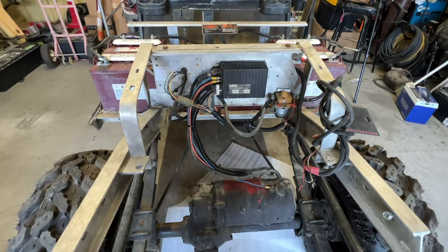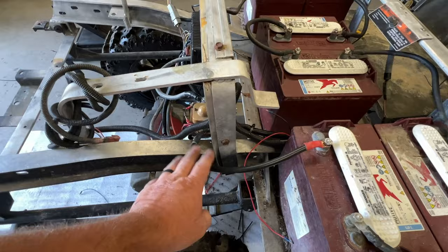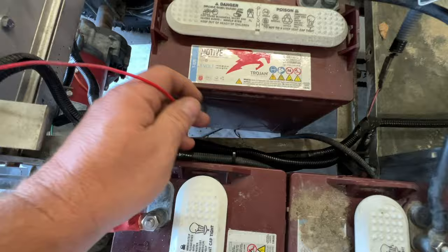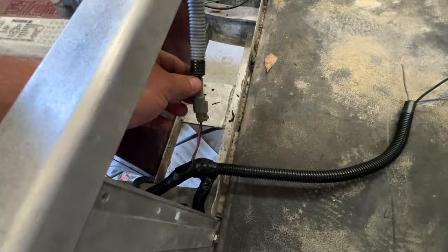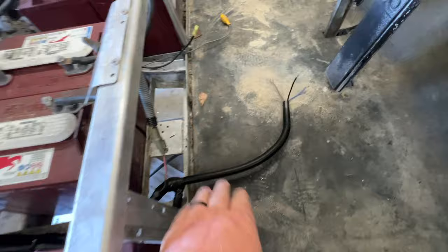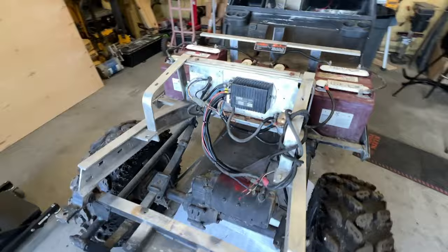I replaced this right here cable. The one that was on here was real long, kind of janky. Replaced that. This is what everything looks like in split loom. This is a positive and ground wire here for the headlight and tail light switch. This is the split loom here going underneath the cart, tow run switch, F&R switch there. It still hasn't come in yet, so that's there. There's the main on off switch, but so far the wiring looks a lot better. I'm a lot happier with this right here now.